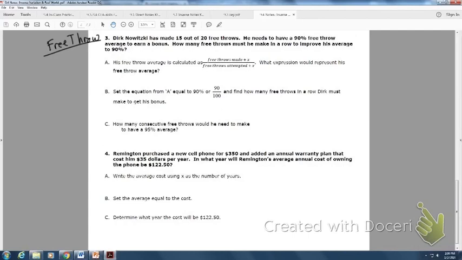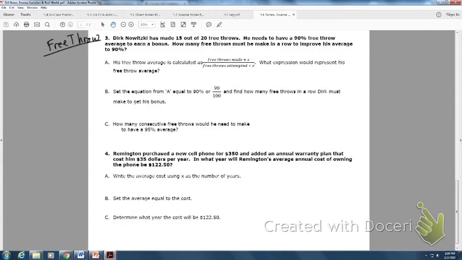But a certain person has, for example, made 15 of 20 free throws, and he's trying to get to 90%. So how many free throws in a row must he make to get to that 90%? All right, this can be batting average if it uses baseball. I think there's some tennis examples that we see. But anything like that where they're at a certain percentage now and they want to know how many in a row they must make, or how many hits in a row they must get in order to get to a certain percentage.